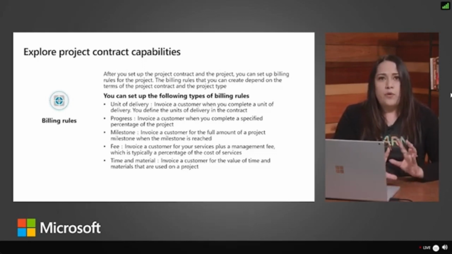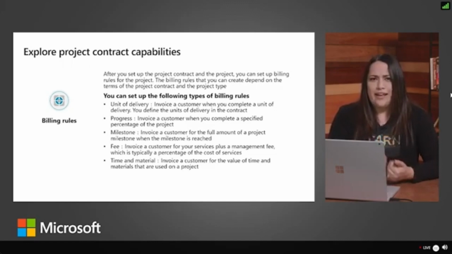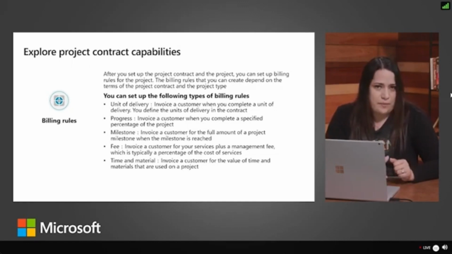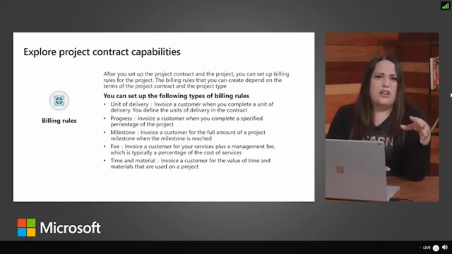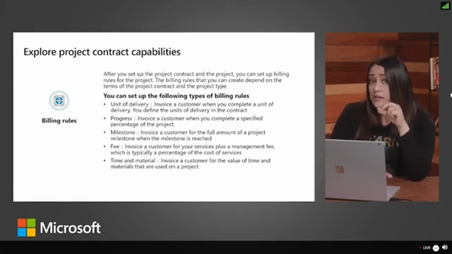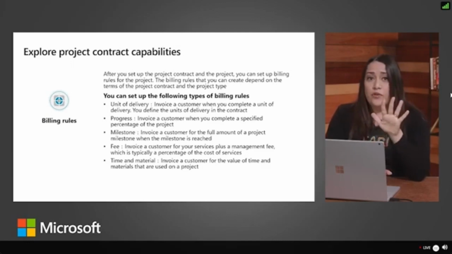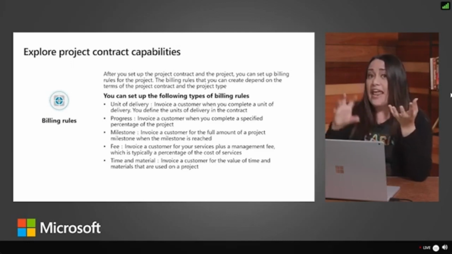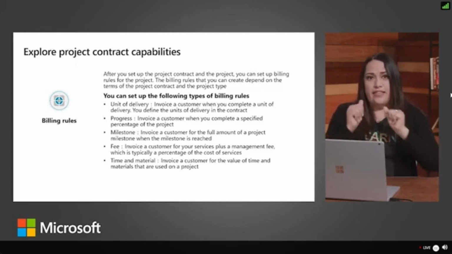So let's say, for example, I offer a training to a customer, and they agree to book me for 5 trainings at a total cost of $10,000 per session. Hey, it's my fictional scenario, so I can pretend I'm making the big bucks. But anyways, after I finish a session, I'm going to send the customer an invoice. I can set up billing rules where a unit is a single training session and the unit price is $10,000. The contract is a total of 5 units. So if I then invoice after the first session, I would be invoicing for 1 unit at $10,000.